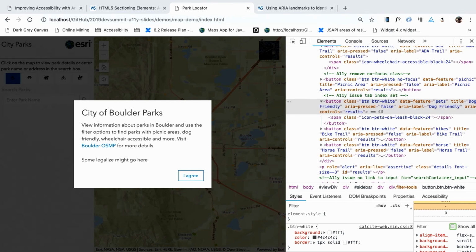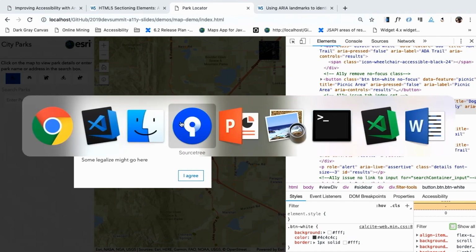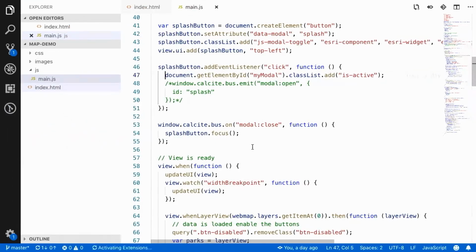We've created this dialogue, we've created this little overlay page behind it so you can't see the content very well, but I can't get into that dialogue. So I'm stuck now as a user who only has access to the keyboard. I have to refresh the page in order to get rid of that dialogue, and then I'm not opening it up again, right? So if I miss the content, I'm not going to see it again. So we could fix it by writing some code, but I'm going to show you that there are other options.